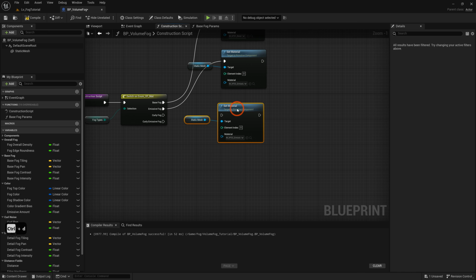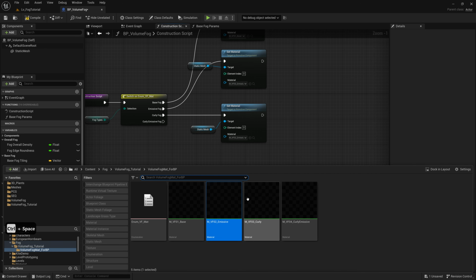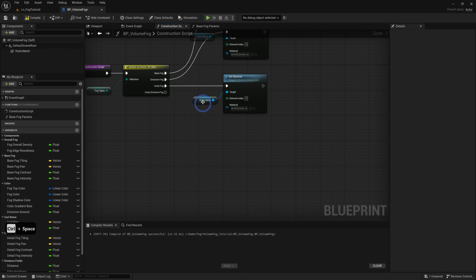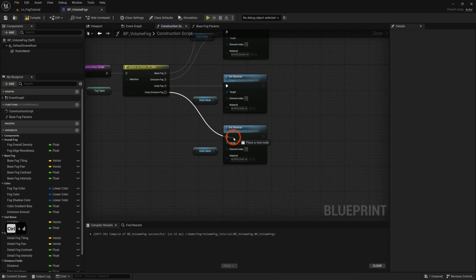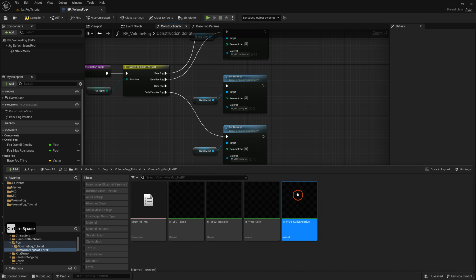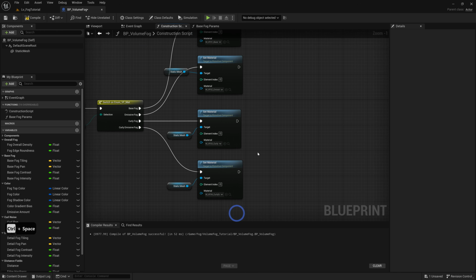And let's just duplicate this one, plug it into the curly fog, and for the third one, let's select the VF3 curly. Let's duplicate this one more time and plug it into the final pin and make it VF4 curly emissive.